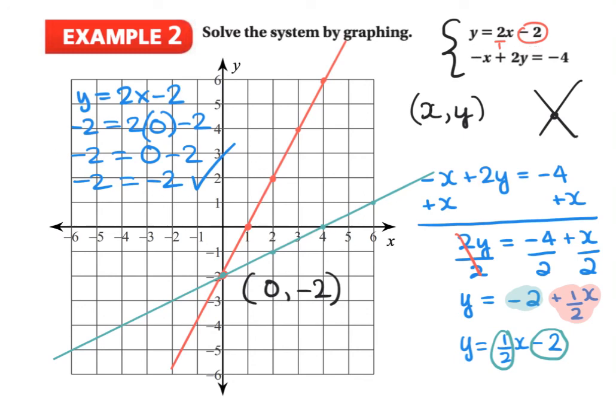And if we take a look at the second one, let's do that one in red. So we had the equation -x plus 2y is equal to -4. So I'm going to make that substitution. Instead of x, I'm going to have 0, so negative 0, plus 2 times, and I change the y for -2, is equal to -4. Then I've got -0 is just 0, so 2 times -2, which is -4, equal to -4. Both sides of the equation are the same.